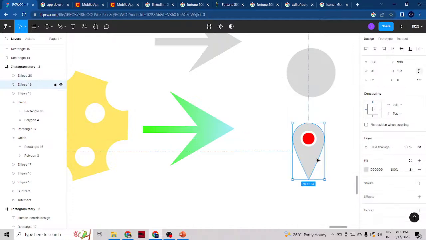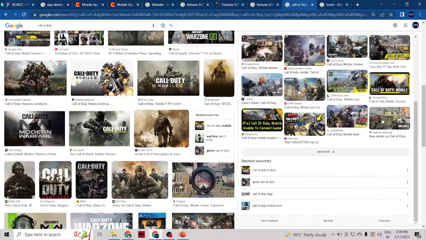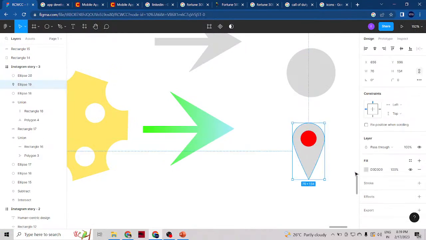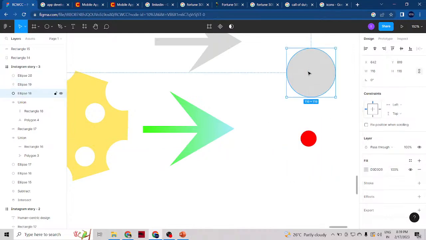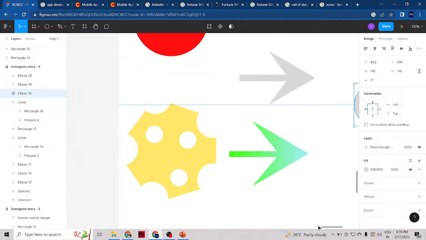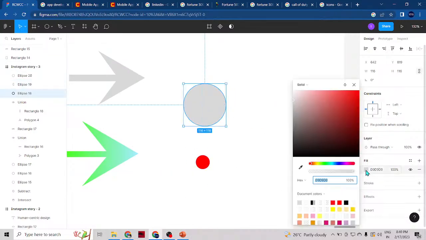Let me increase the stroke. So now I am going to make this look like, okay, let's see the color here. Okay, so here we have just a red. Okay, no stroke. So I'll just subtract the stroke, and this shape I am bringing it to white. Okay, and again this shape I have to fill it with this same red color.